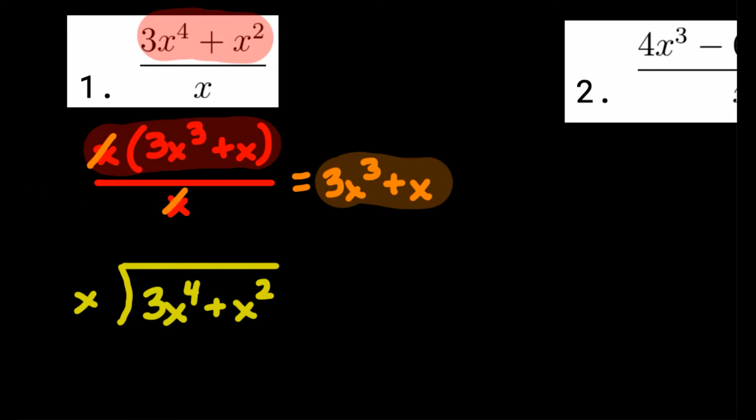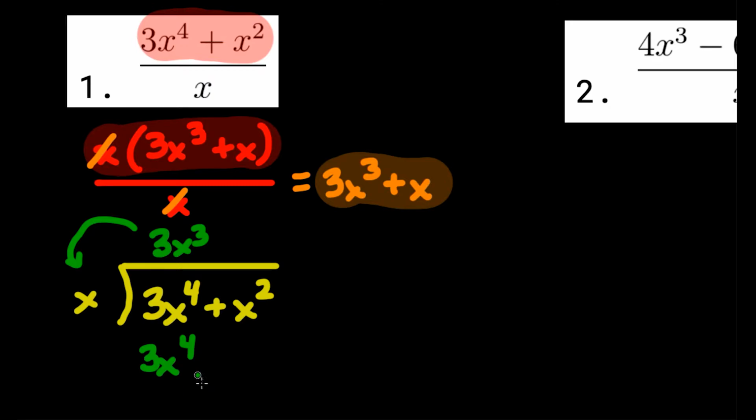It's going to follow the exact same rules as long division, where you have to think, what do you have to multiply this x by to get 3x to the fourth? How many times can I divide this up if I divide it by x? Or if I divided 3x to the fourth by x, what would I get? You could think of it another way too: what do you need to multiply this x by to get 3x to the fourth? Well, that would be 3x to the third. So if I multiplied this 3x to the third by this x, I would get 3x to the fourth.